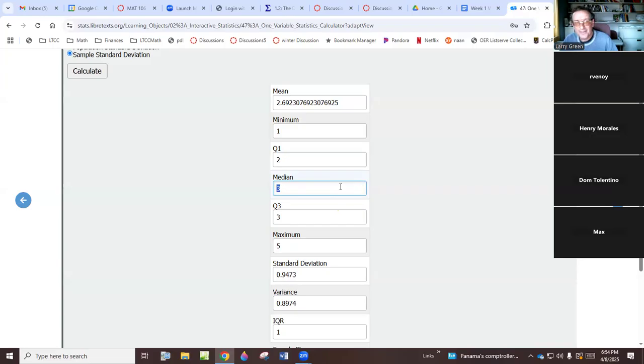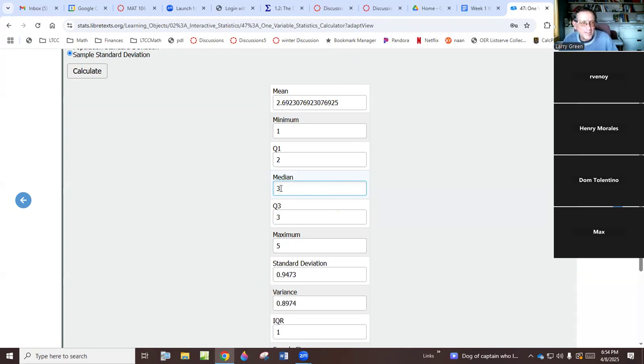Okay, let me tell you then, if you don't remember. The median is, if you list all the answers in numerical order from smallest to largest, the median is the middle one. Or if there's an even number of numbers and there could be two middle ones, you take the average of the two middle ones. And that's what median means. You've seen that before.